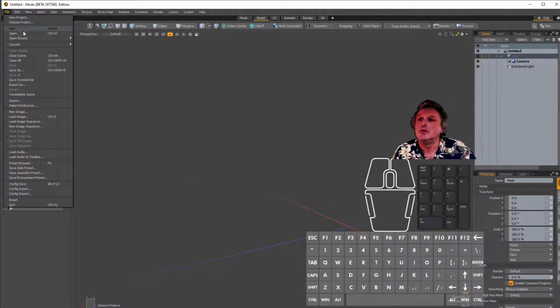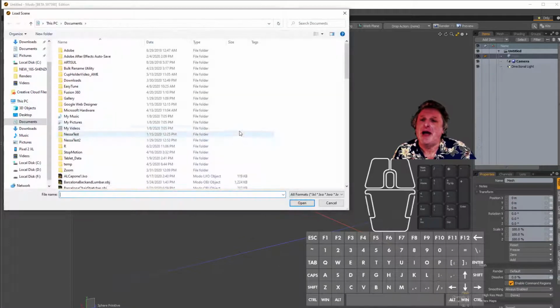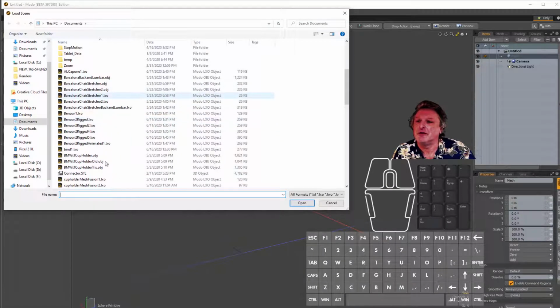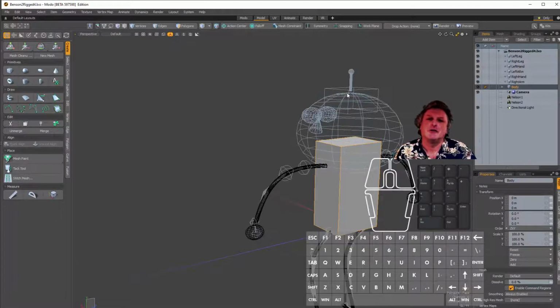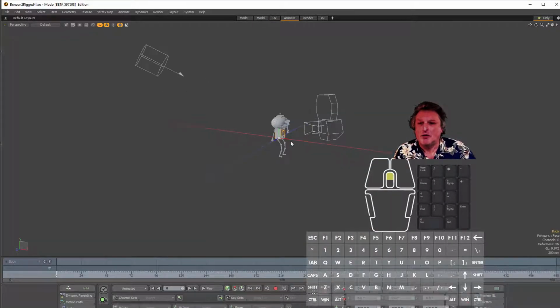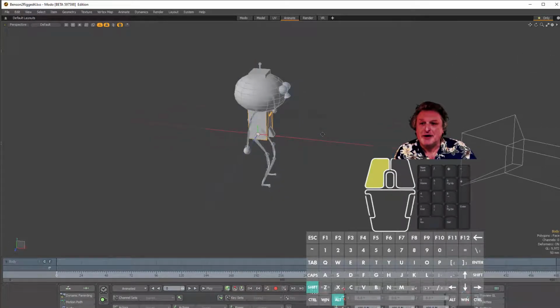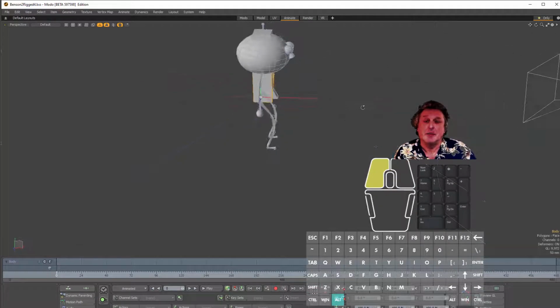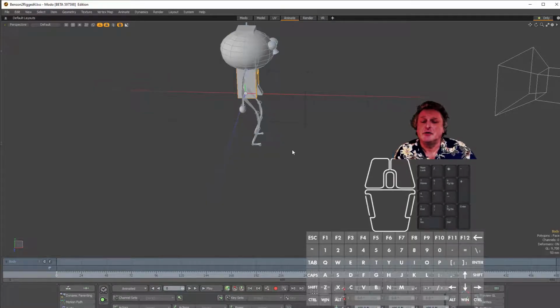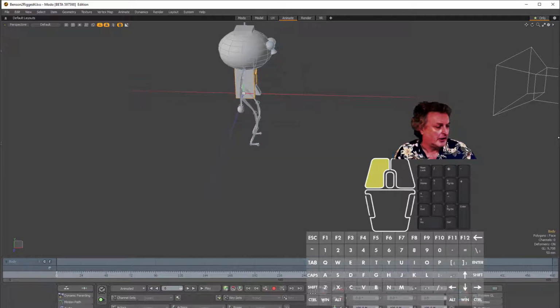Let's load what we've been working on. I'm going to go back a few versions because we have all of these various Bensons. I'm going to pick Benson Rigged 4 because I'm going to hope that has no animation on it yet. If I go under Animate, over here, this is all set up to be animated, but it's not actually animated, which is good. Because what I want to do right now, and let me make sure that the screen is showing properly.